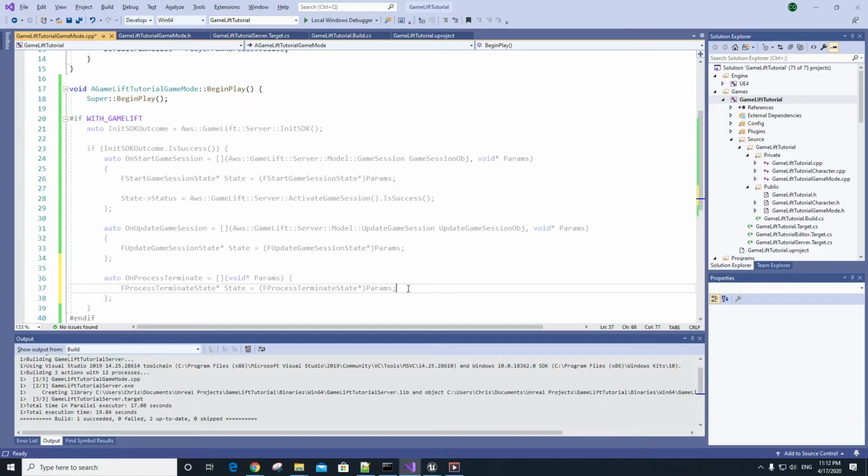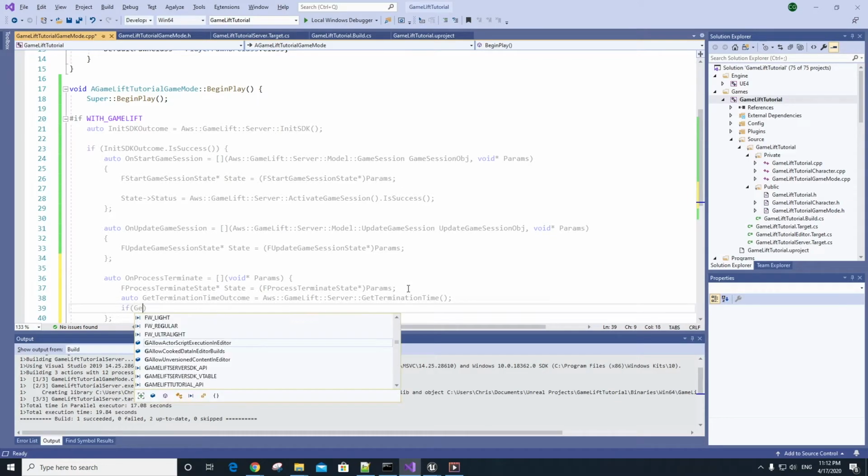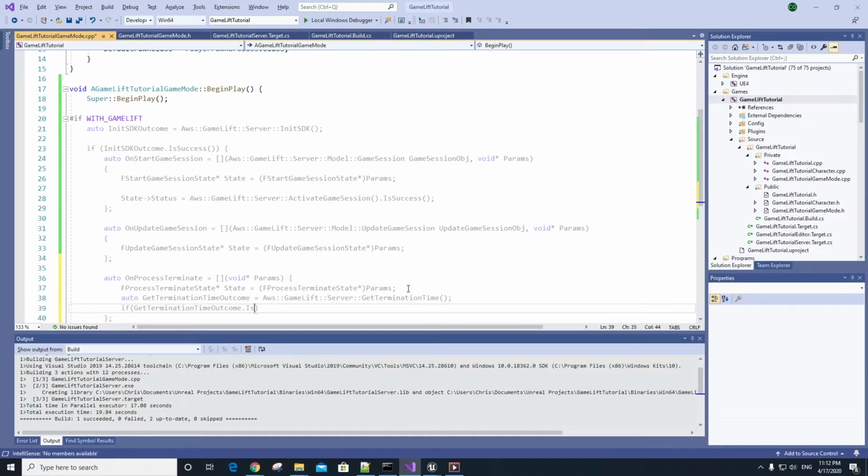What you can also do in this function is you can get the time at which your process will terminate by typing auto getTerminationTimeOutcome and set that equal to Aws::GameLift::Server::GetTerminationTime. And then you can check if the outcome was successful.